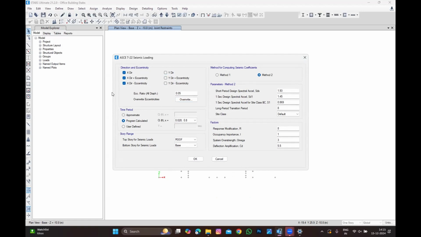Yeah. We are keeping only x direction. Now, this is the question actually. Do I need to consider eccentricity or you don't need to consider? When you're designing for G+5, 6, 7, actually, you don't need to consider much eccentricity. But when you're really designing for a high-rise building, you need to consider extra eccentricity. This is mandatory from the authority. You cannot avoid it. Now, eccentricity, how much? It is 5%. Yeah, 0.05 is nothing but 5%.